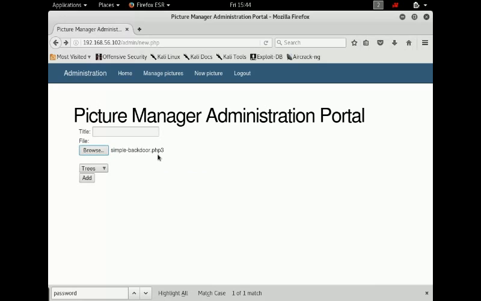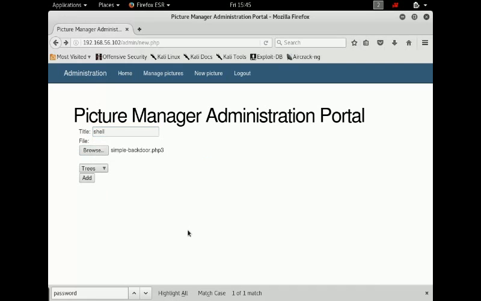Now you can try capitals here, like capital P, capital H, capital P. You just want to do anything you can to change this slightly, enough that it will still be run on the web server, but just enough to get through the check, not changing it so much that it won't run. PHP3 is another version of PHP, and we're going to see if this will work for us.